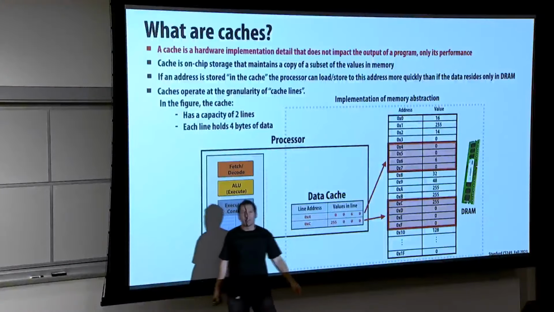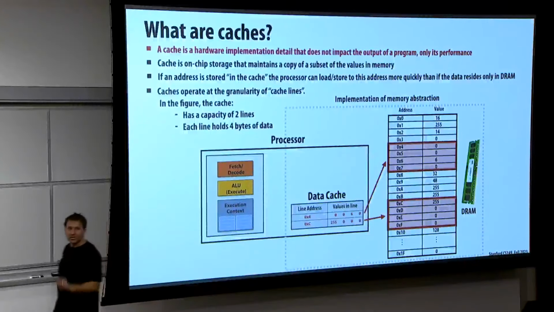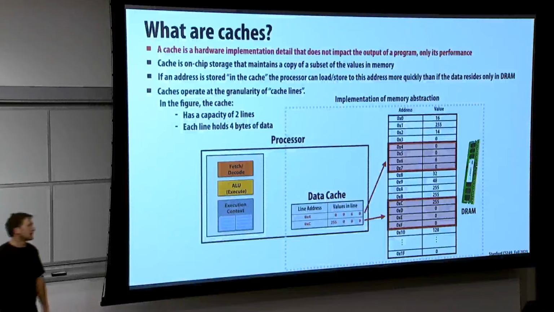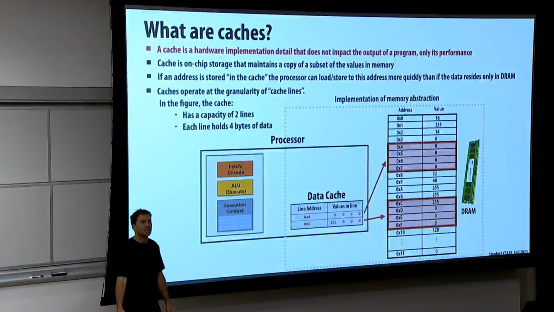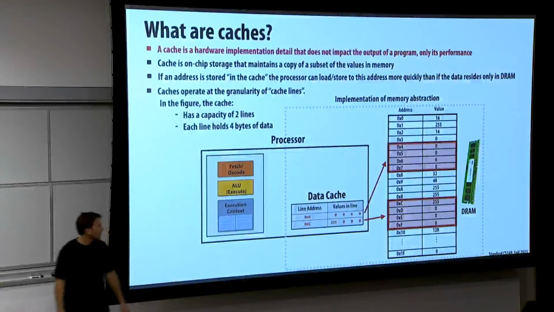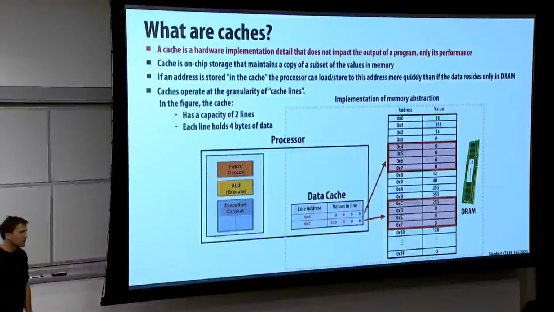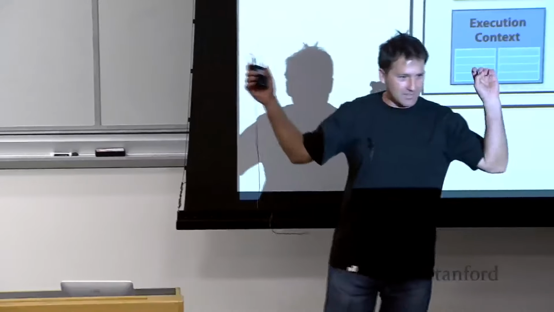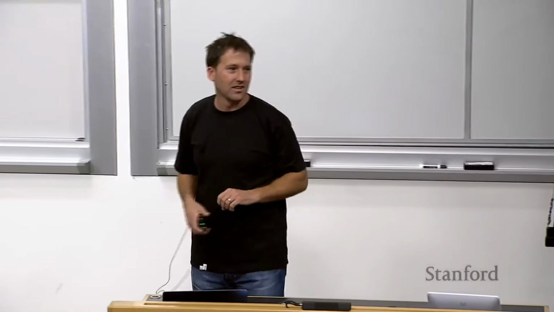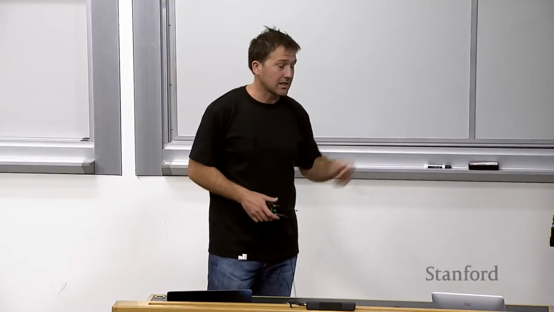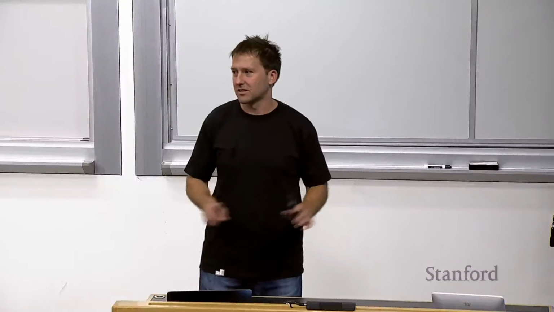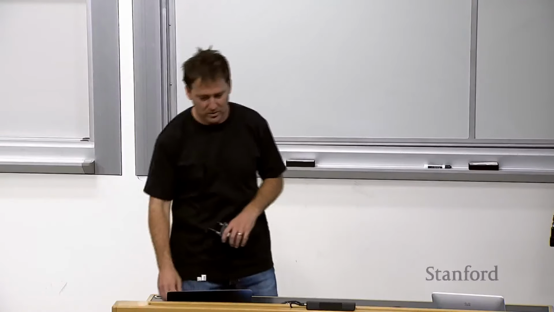Since it's far away, it's like it's standing in the back of the room, or it's storage in your garage. If you want to go get something there, it's going to take a little bit. You should think about the cache as like what's right on my desk. Don't think about implementation for these addresses. They're just addresses. I have this concept, memory. Memory takes an address and gives you a value. DRAM is one way to implement that. A cache is another way to implement that. This is something we haven't stressed very much in the class in previous years, so we're trying to set the stage a little bit more this year.